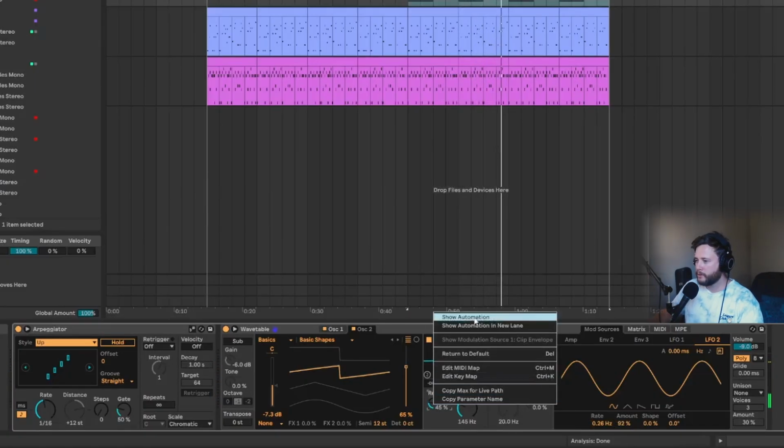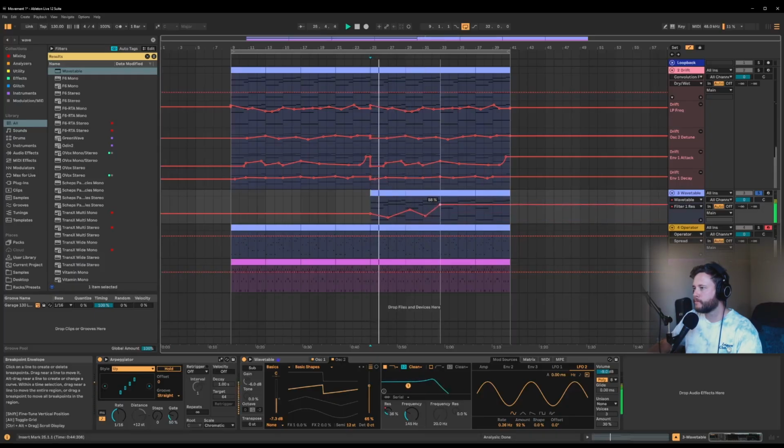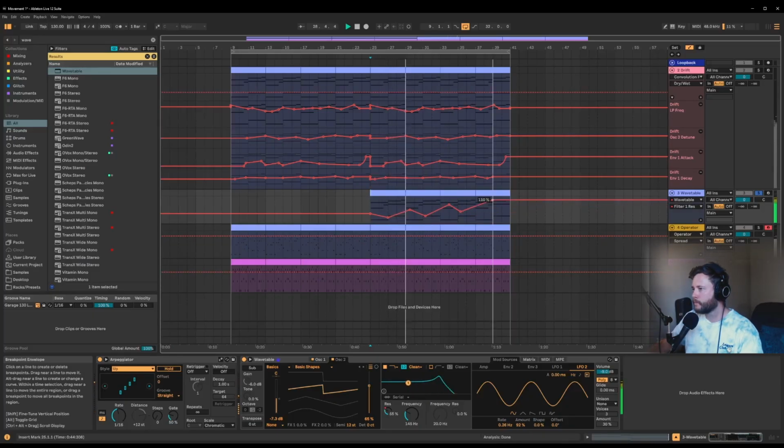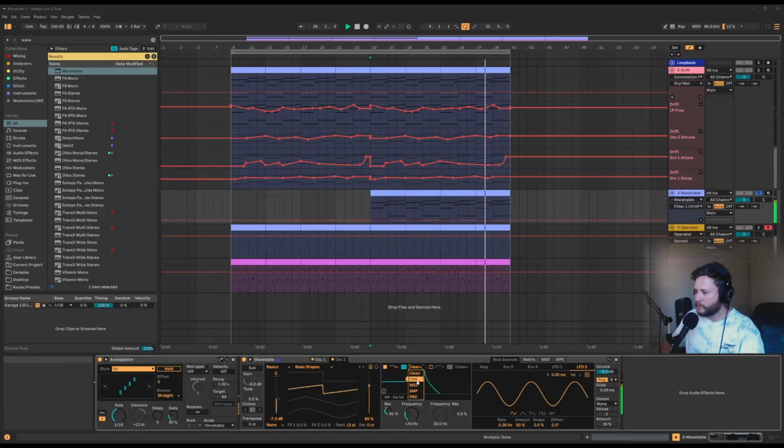And now we'll just automate this resolution. There's no way I just called it resolution. Holy shit, it's the resonance, sorry. Change this filter type as well.